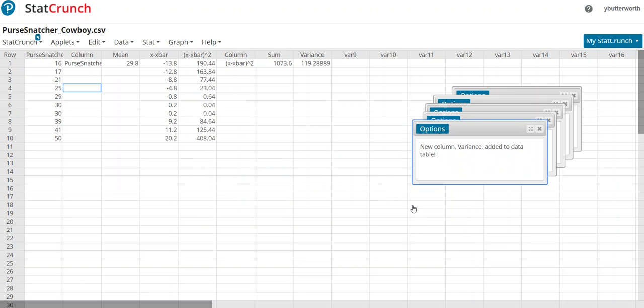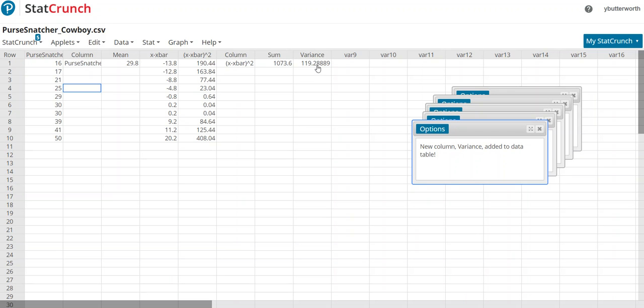Now you might be asking yourself, why in the world would you want to go through all that work in order to get something that obviously StatCrunch could compute for me right away? Well, the purpose here is to learn how to use a formula and how to manipulate that formula using a spreadsheet. Some really valuable lessons that can be applied to the real world, because StatCrunch is nothing more than a spreadsheet, and these same things can be applied to something like Excel. Now Excel's menu system is a little bit different, but we can do these exact same computations in Excel as I am doing here in StatCrunch.